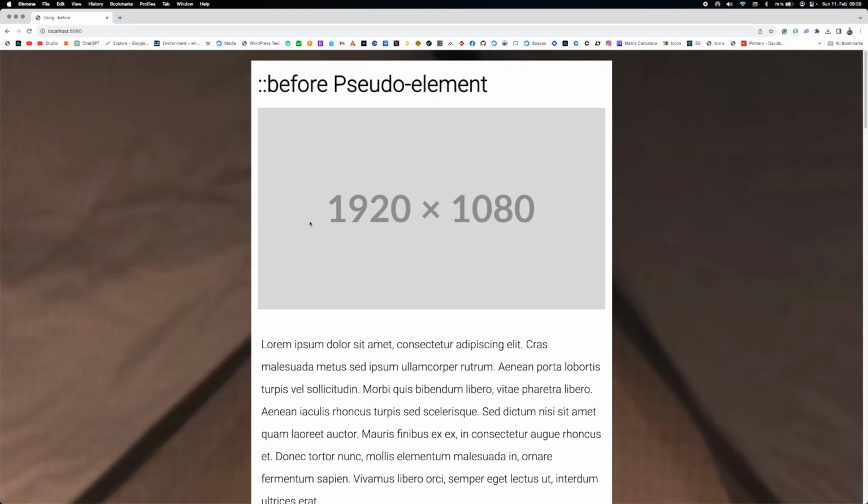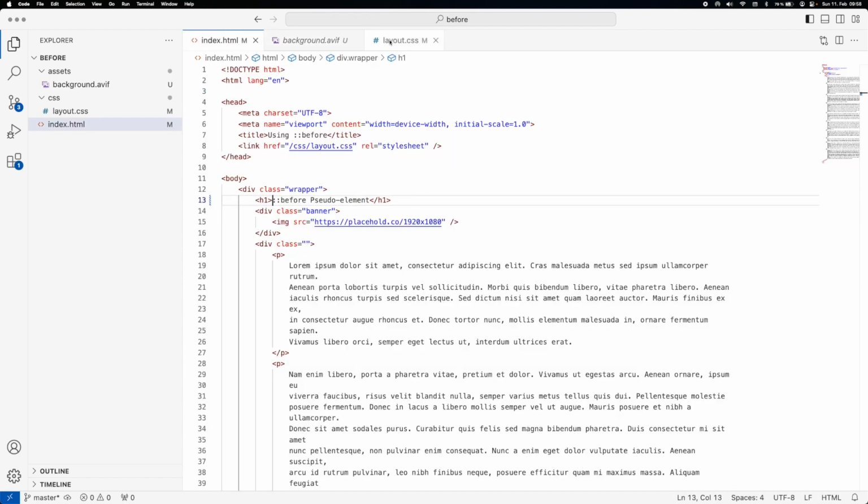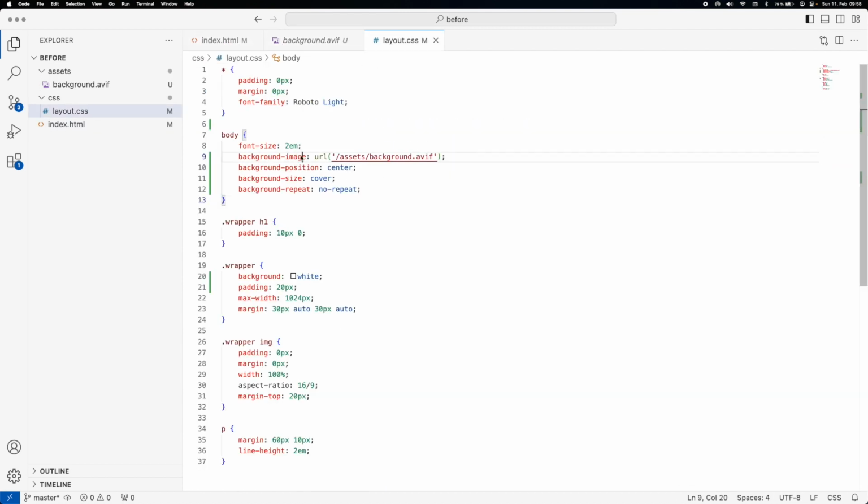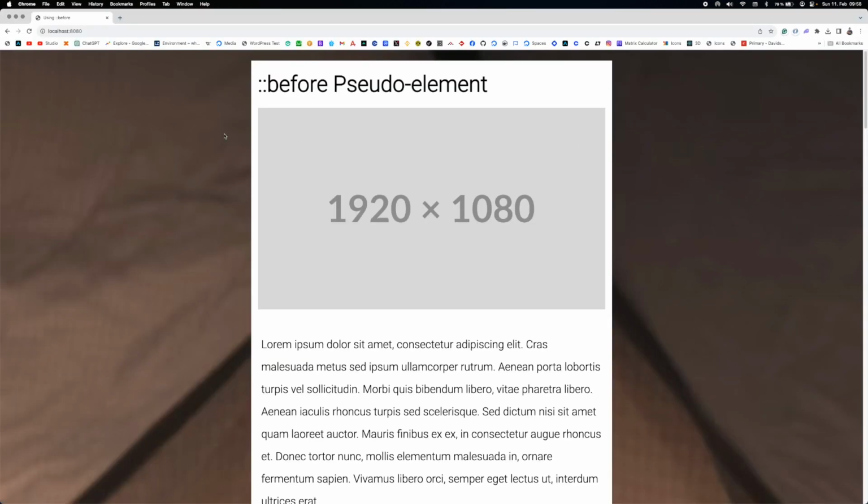But right now, because this is just being used with CSS saying that this is the background image, and it's center and it's cover and it's no repeat, right? It's literally covering the whole size of the body. So the height of the body and then the width of the body, and it's going to cover that. But we don't want that. We want it to just cover the body area and not the size of the content.